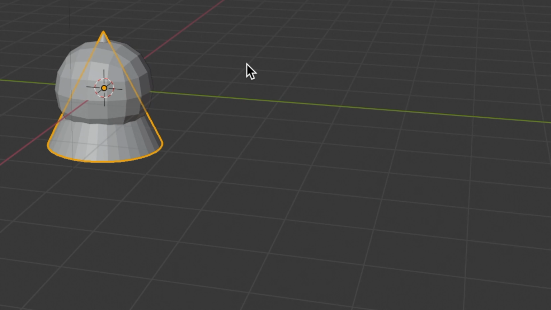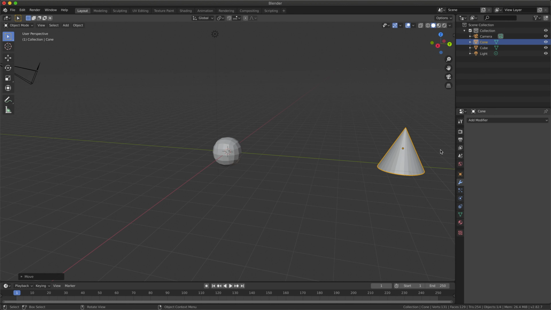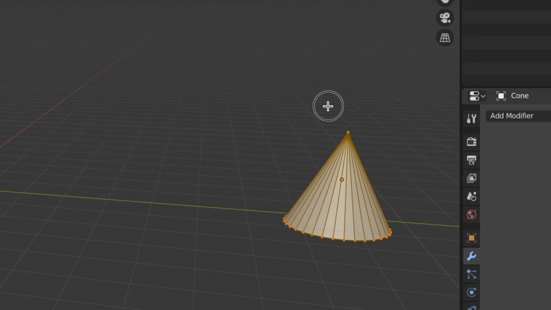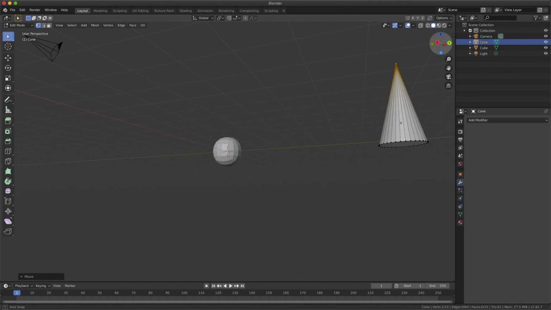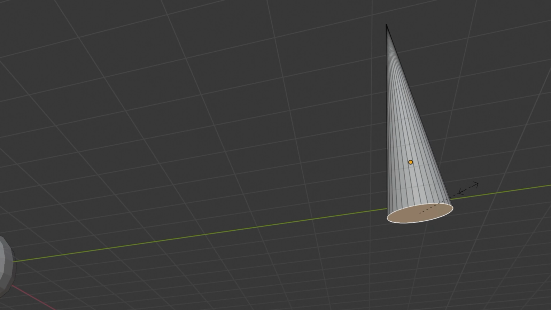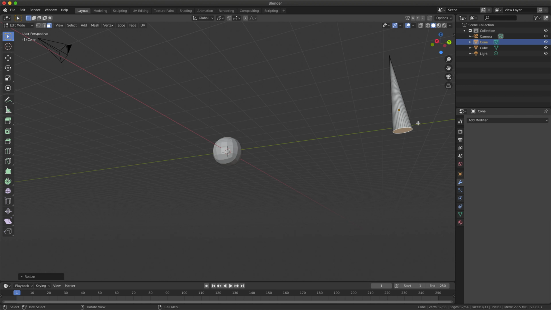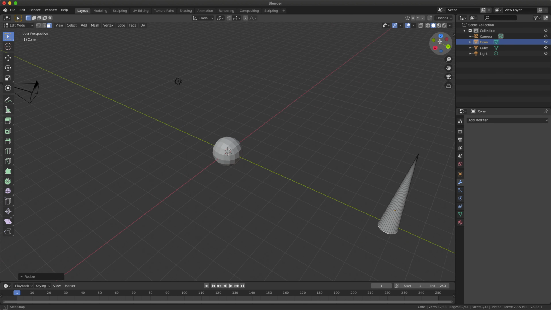make this a cone. I'm gonna move it over a little bit. Move it up a little bit. I'm just gonna kinda mess with this size, so I'm gonna tab into edit mode. I'm gonna select that point. G and Z it up, and then I want to select the bottom face. So I'm going to click 3 so I can select the faces, select this guy, S, and scale him down so he looks like that. All right, that's going to be our little spike. I know this doesn't make a lot of sense to you guys, but this is going to make a lot of sense in a little bit.